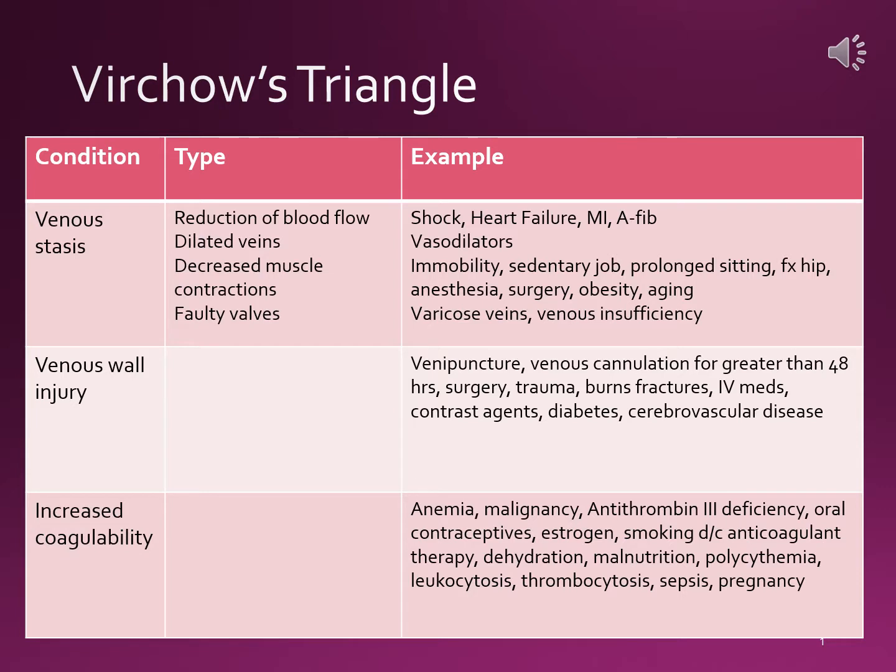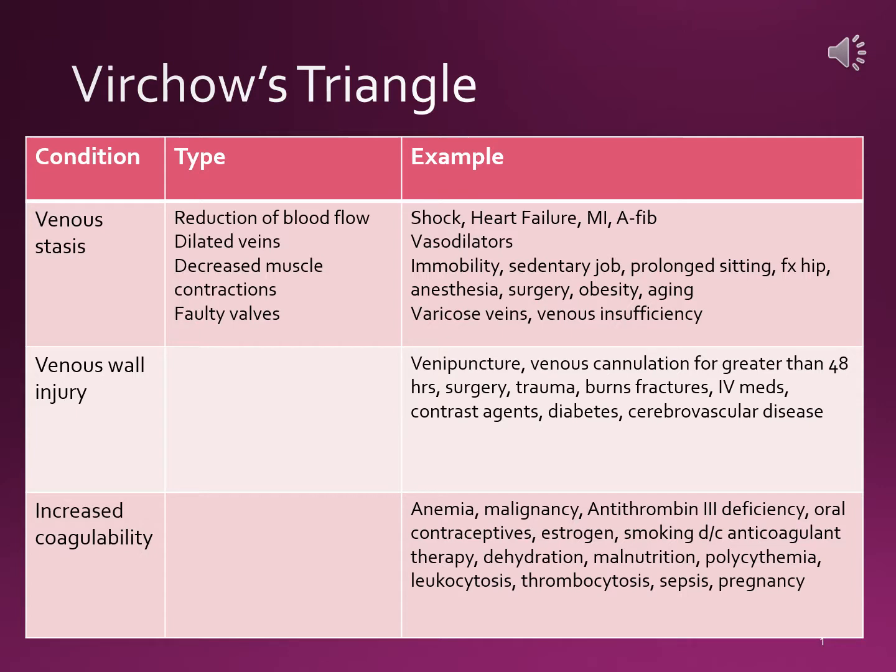There are examples there, a lot of different things. Immobility, I mentioned, sedentary job, prolonged sitting, all kinds of things. Varicose veins and venous insufficiency are a big deal here too. Prevention is the key on this one. Identifying the risk factors, teaching the patients and family. Those sedentary jobs, people need to get up and exercise, get up and walk around. Just even standing, we know now, is better than sitting. Also, post-op exercise during bed rest. Exercises, early ambulation, all important.